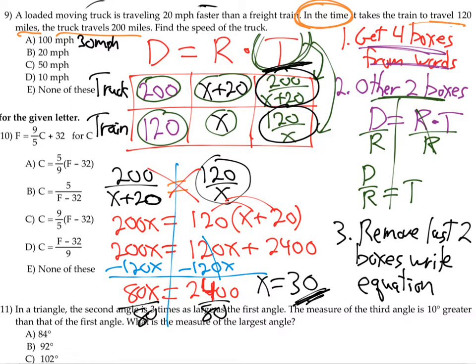Well, wait, what am I talking about? Isn't 30 the answer? We just solved it. Careful. Got to be more careful. A lot of STEM, science, technology, if you want to go the way of STEM, it's good reading skills. Really precise, careful, exact, detailed reading. What did they say? What did they really want from us? Find the speed of what? The truck. Well, isn't that what X is? Look at your table. Truck rate. Oh, X plus 20. So, yeah, 20.